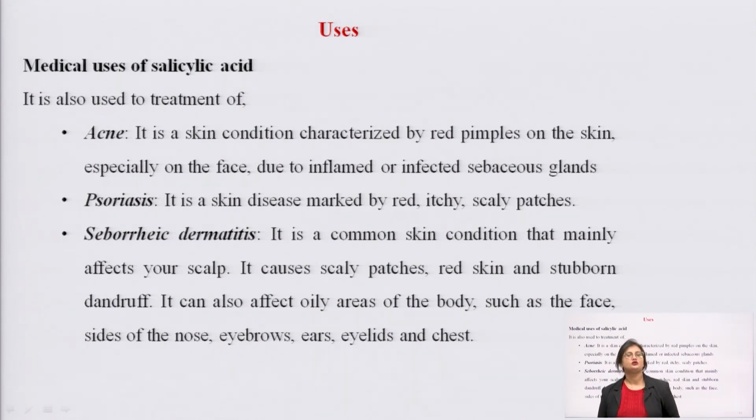Salicylic acid is also used in psoriasis. It is a skin disease marked by red, itchy, scaly patches on the skin. Next, it is also used in seborrheic dermatitis. Again, it is a skin condition mainly affecting the scalp. It causes scaly patches, red skin and stubborn dandruff. It can also affect oily areas of the body. Apart from the scalp, seborrheic dermatitis can also occur in oily areas of the body, such as face, sides of the nose, eyebrows, ears, eyelids, etc.